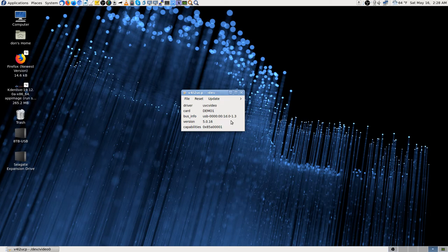What it does in here, let's just say that. That same USB port stays the same. It stays tied to that physical plug. They used to just rotate around. This is Fedora 28, and even in Linux, I've been using Linux since 2005 as my main OS, and I swear they used to just rotate. They never kept the same number, which was really confusing. Well, this one does it. In Fedora 28, it doesn't matter what device you plug in there, you're still going to be that port. And there it says the capabilities, but I don't know what 0x85 means.